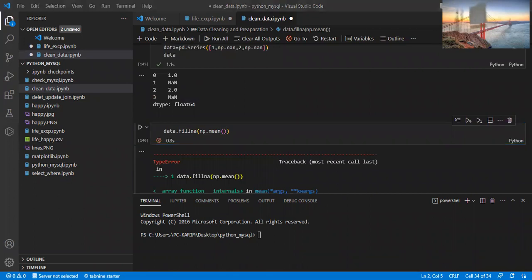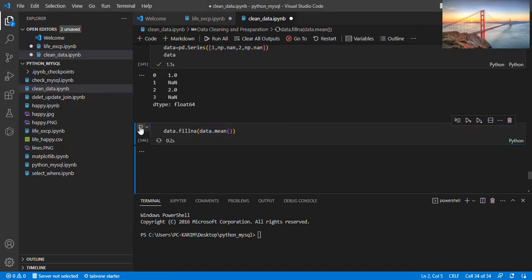Yeah, here I will replace with the mean on the data. Here what happens? All the null values will be replaced with the mean of this series.